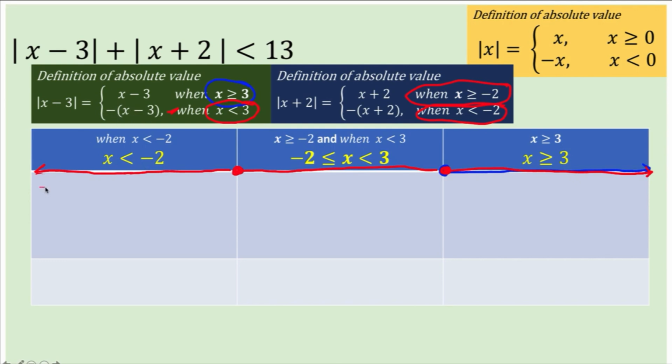So we have negative of x minus 3 plus the absolute value of x plus 2. We have here the absolute value of x plus 2. There are also 2 parts: when x is greater than negative 2, or the other is when x is less than negative 2. But our condition here is x less than negative 2, so we are going to copy the second part. So we have negative of x plus 2. This part takes care of the absolute value of x plus 2, and then I copy less than 13. Then we just have to solve this.